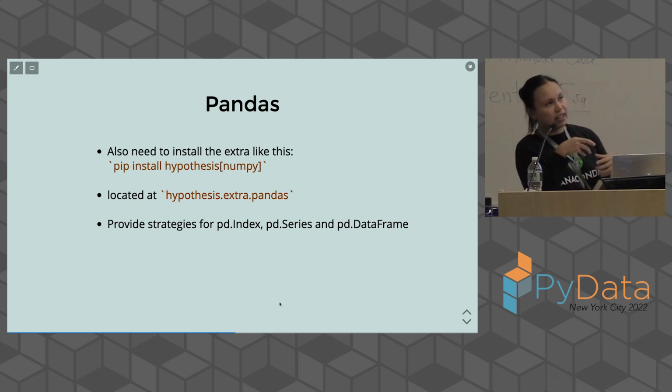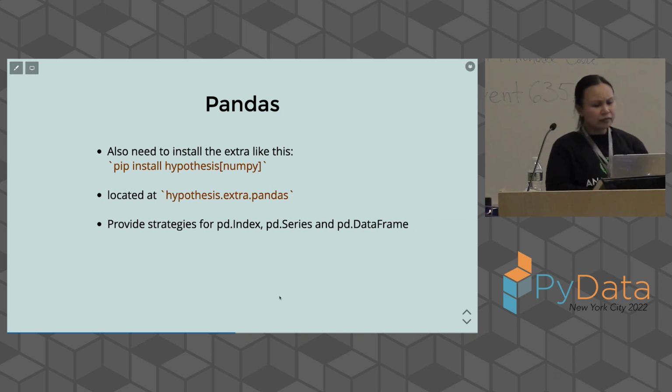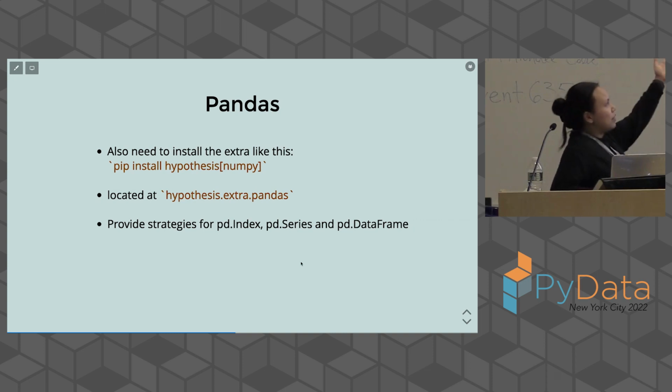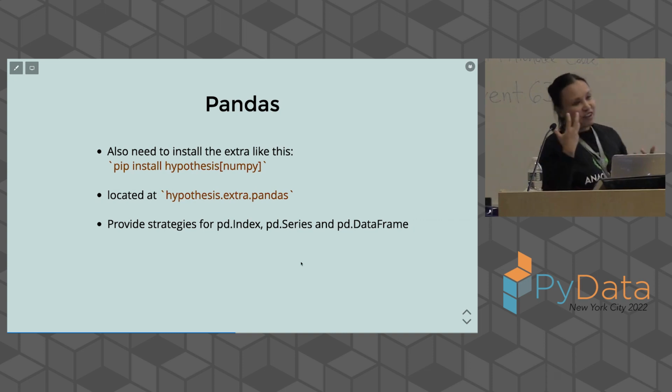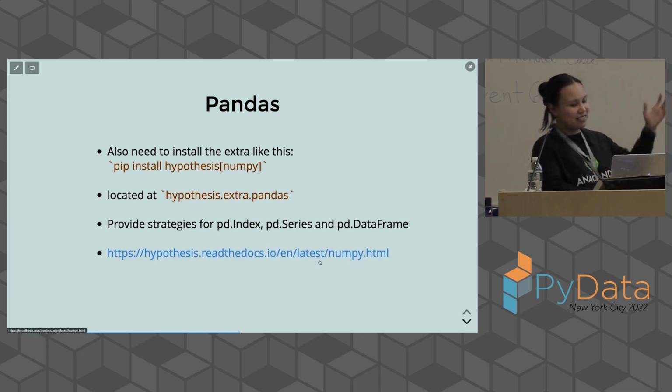Index is quite important for a data frame as well, because that's how you find all the columns and all the rows. So those are also available. For example, you may have never thought that hypothesis is going to be useful. Now, with this information, you can try it on your pandas data frame to find all the edge cases, or maybe an empty data frame. Maybe you have to put in the shape of it. I forgot how it looks, but again, it's in the documentation.